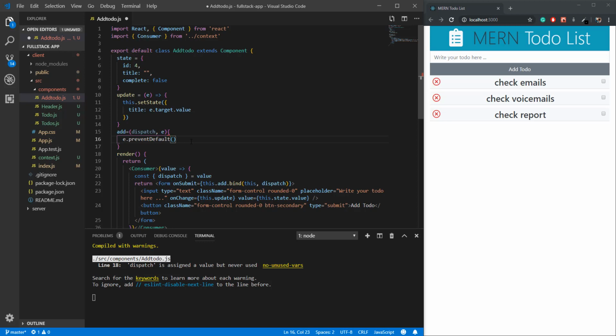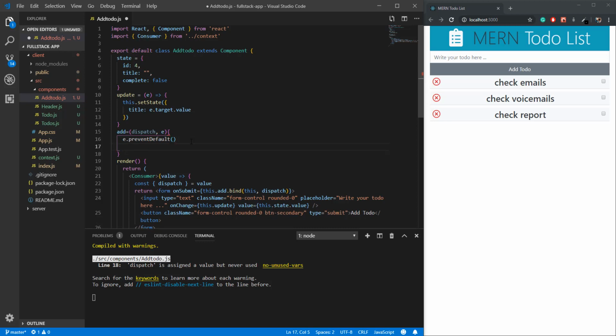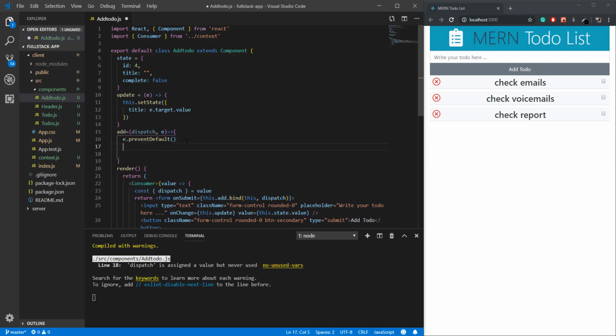Prevent default. Why is it? Oh, because I'm missing. Alright, so because this is a form submission, we want to prevent the default behavior by doing this.